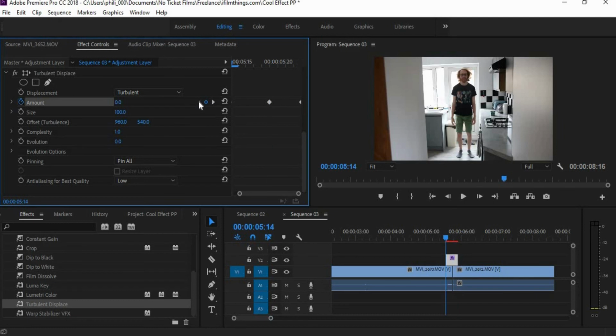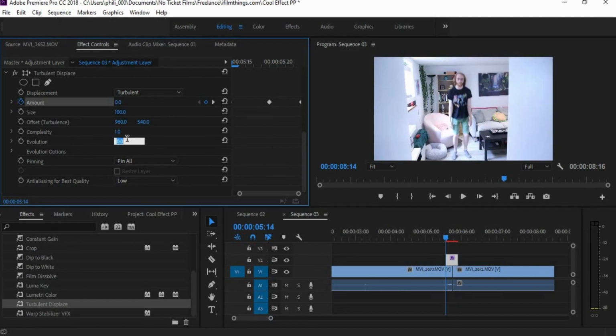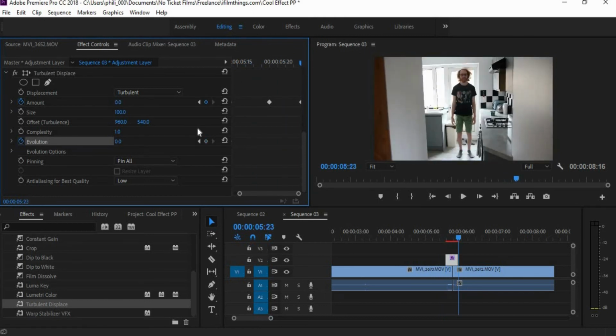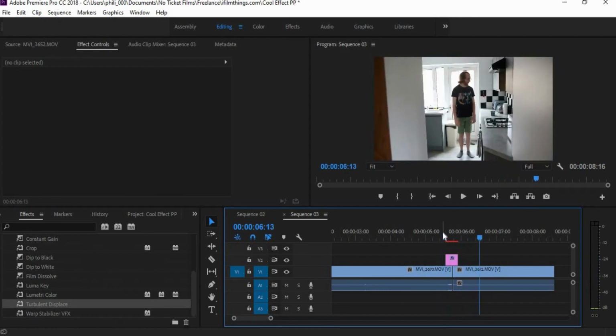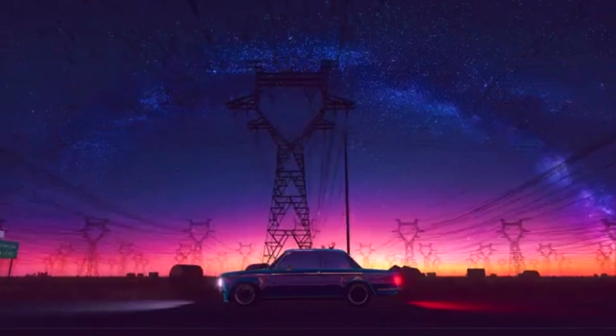Then for the evolution, to give it a little bit of a wiggle motion, we're going to go from 0. We're going to make another keyframe going from 0 to 360. Then this will make it boing, like that. Boing. Now, one thing that is also good is you put a teleport effect underneath it. Now, I have used just me going boing, but of course you can put in your own sound effect and it will look and sound better than that. And there you have it!